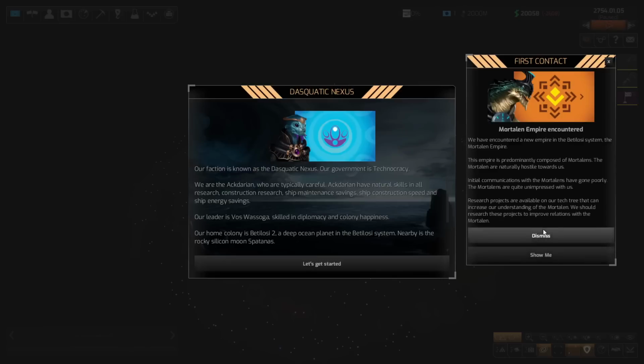All right, here we go. And so we know the Immortals already, for example. Our faction is known as the Das. Actually, what I might do is make this an episode 0 and leave it here. That way, at least I've gone through the setup, and this will be the start of episode 1.